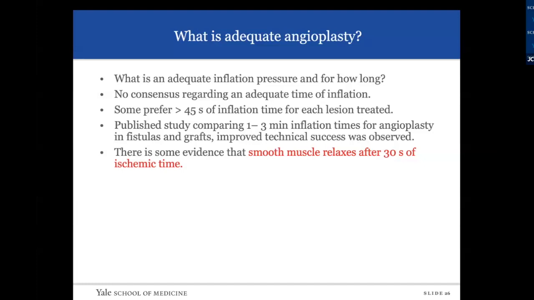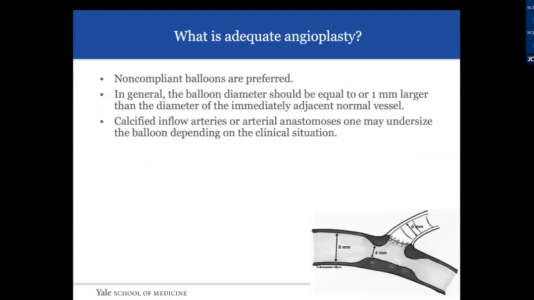I will say the balloon inflation for me is about a minute. And then after that, I'll see how the fistula relaxes. But usually at about 30 seconds, you will have some sort of smooth relaxation of that vein that has been arterialized. And the majority of them resolve at that time.